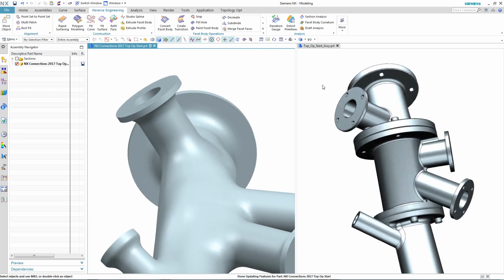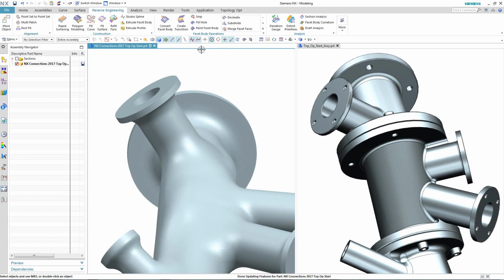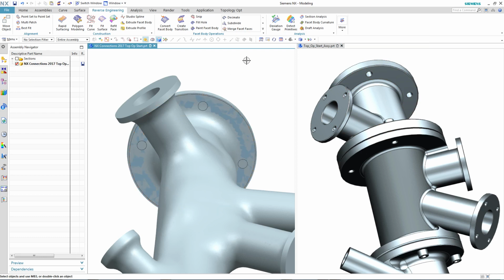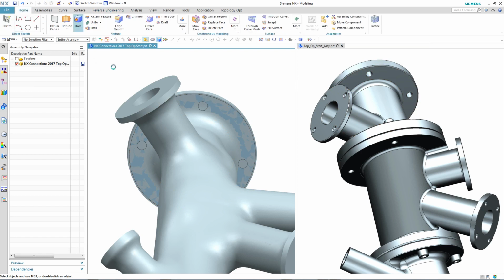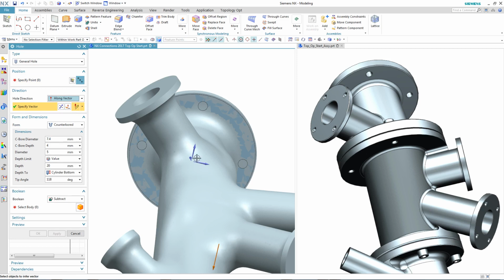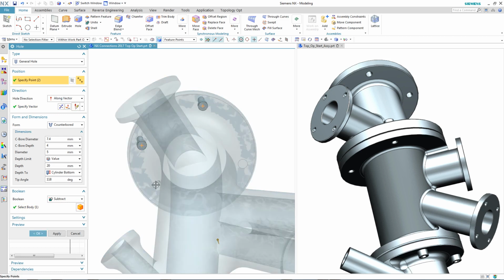The last bit of detailing we're going to do is to add some of the fixing holes, and to do this we're simply going to reference some geometry from our original design. Simply copying and pasting one of the faces into our new optimized design enables us to accurately position the fixing holes. We select the hole feature, and then we select the direction for the hole, and then we use the edges off that copied face to position the holes exactly where we need them, remembering that these parametric features are being added to facet geometry.